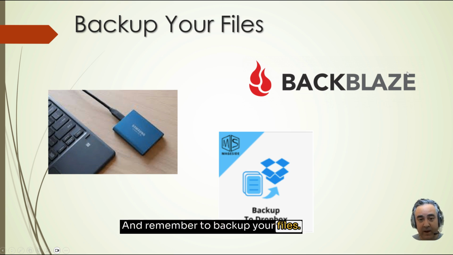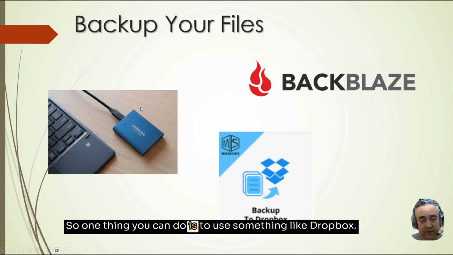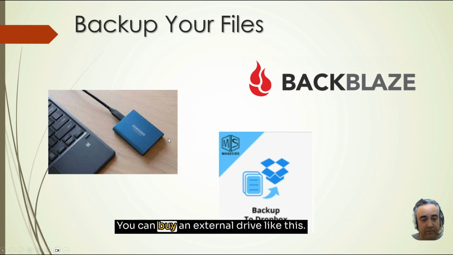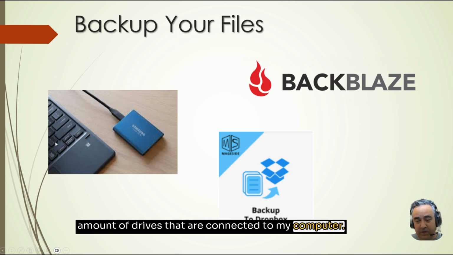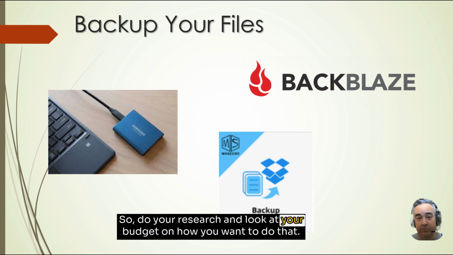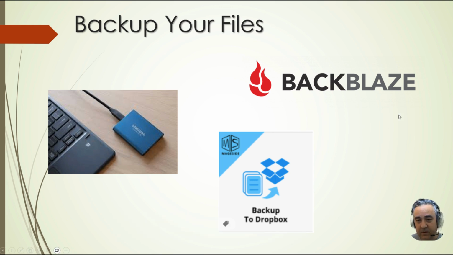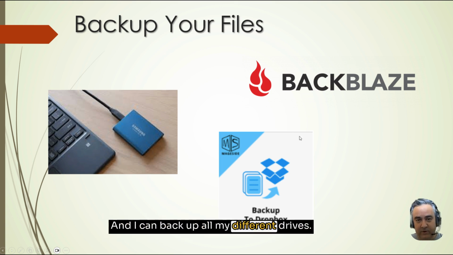And remember to back up your files. Things happen to computers, devices, etc. So one thing you can do is to use something like Dropbox. You can buy an external drive like this, or I use something like this. This is a paid subscription. What I like about this is that it backs up not only my computer, it backs up any attached drives, unlimited amount of drives that are connected to my computer. So there are different plans out there. They're always developing more. So do your research and look at your budget on how you want to do that. I don't remember how much I pay for this, like $80 a year or something like that, and I can back up all my different drives.